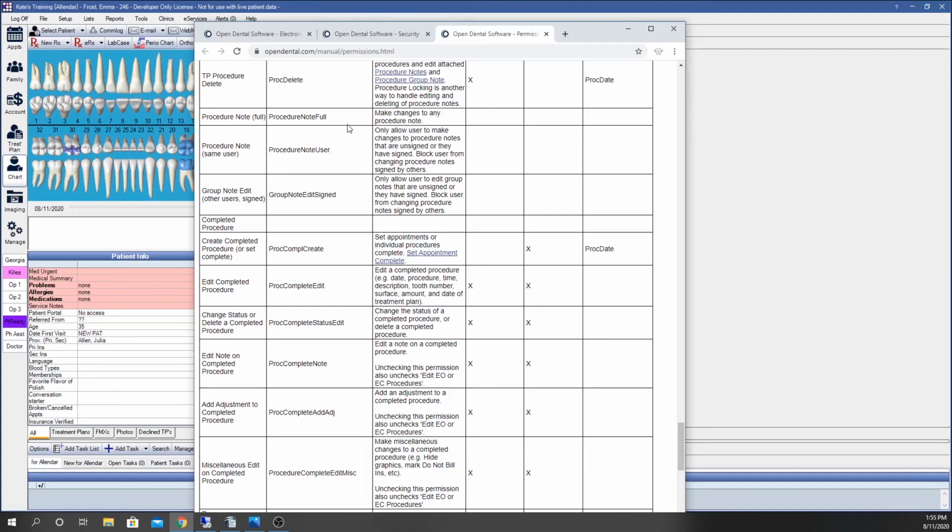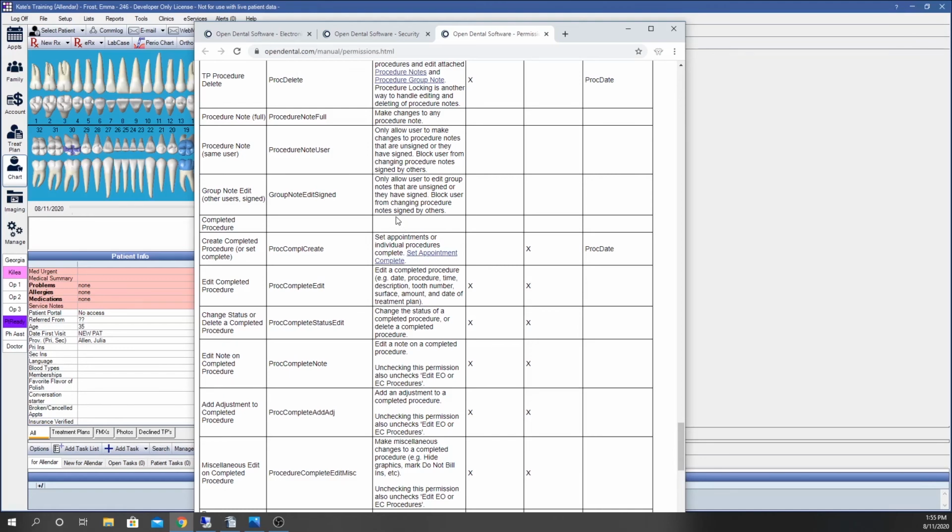The Procedure Note Same User and Group Note Edit both will allow the users to make changes to procedure notes that are unsigned or they have signed themselves only. These permissions will block the users from changing procedure notes signed by someone else.